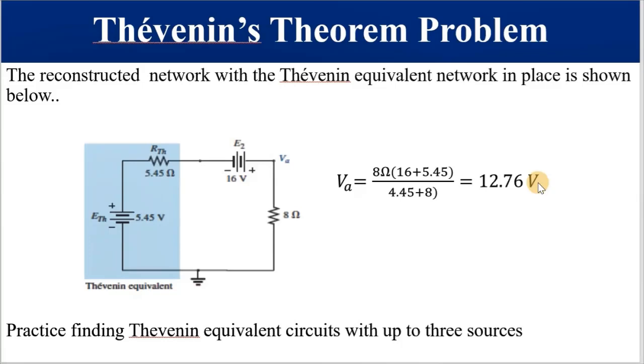The key points: first, know that you must mark the two terminals, then you remove the part, and after removing the part, we find R Thevenin and V Thevenin. How do you find R Thevenin? By setting to 0 all voltage sources and current sources, then you find the Thevenin equivalent resistance. And V Thevenin is the open circuit voltage, and how do you find the equivalent V Thevenin? You consider the effect of each source alone, and you are done. From there, the way you proceed is determined by follow-up questions.